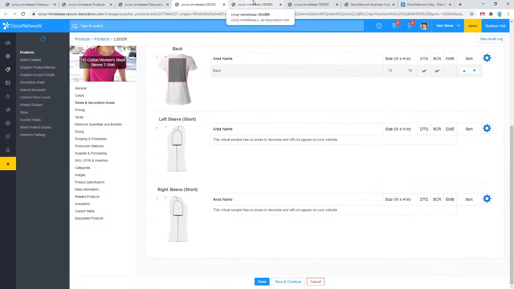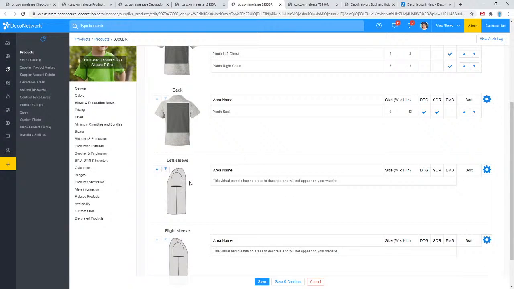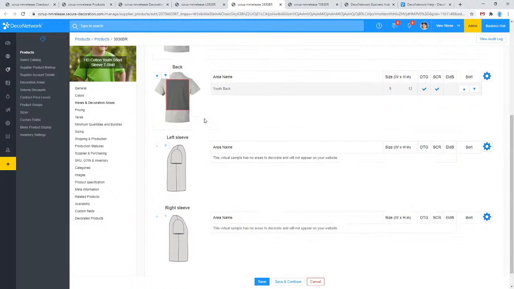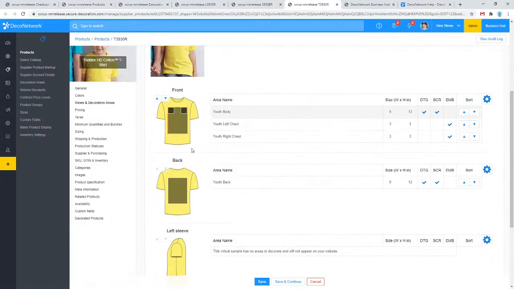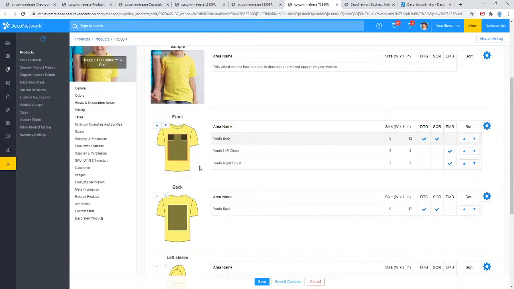And yeah, for the most part, the products that are coming from the DecoNetwork catalogs do have left and right views. You'll notice in a lot of cases those come in as illustrations rather than photographs, and that would have to do with what images are available from the supplier. So if we don't get from the supplier proper views for the sides, or even in this case for the front and back, you can see that the team just uses the next best option, which is kind of an illustration of that product or of a similar product.